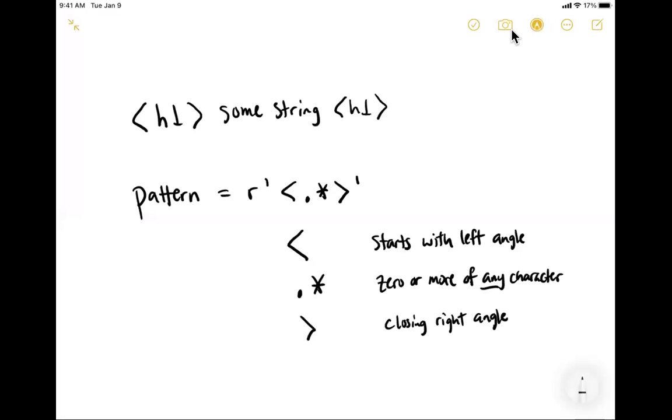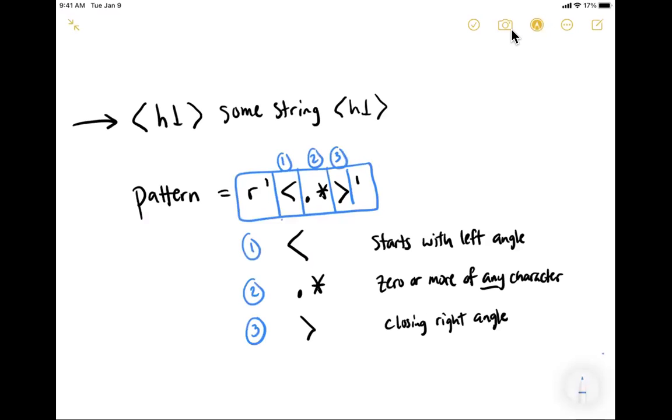Okay, here on the whiteboard, I've got this sketched out. Here is the string that we want to take a look at, our target string here. And we see that it's got some HTML tags on it. And we want to match a pattern. Here is the pattern circled in blue here, and let's parse that. We can easily break out these tokens into 1, 2, 3 areas. So here's the first one. Here's the second one. Here's the third one.